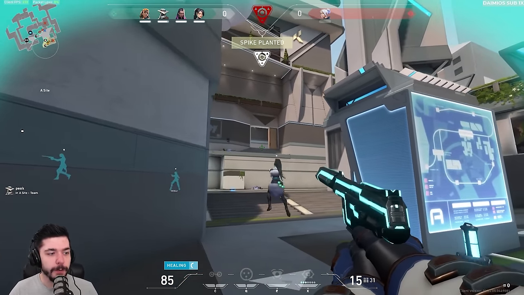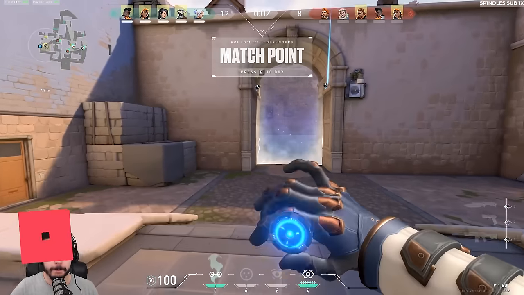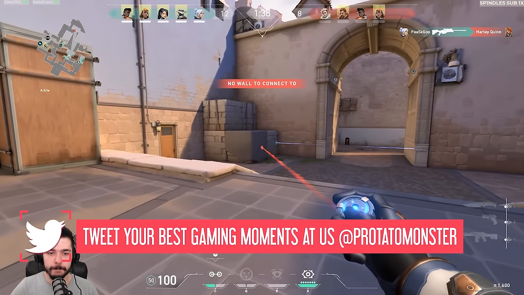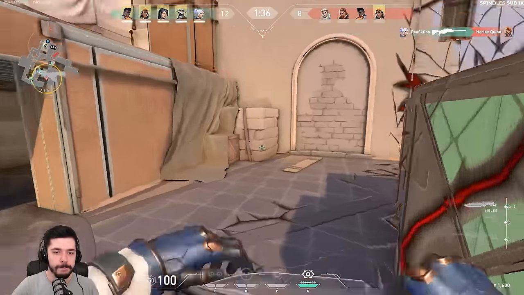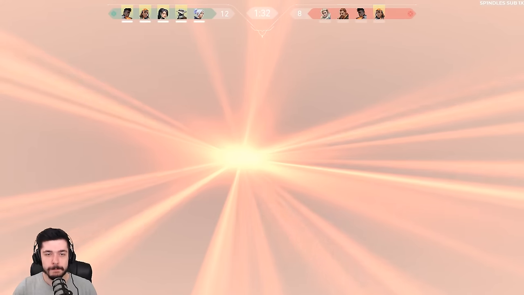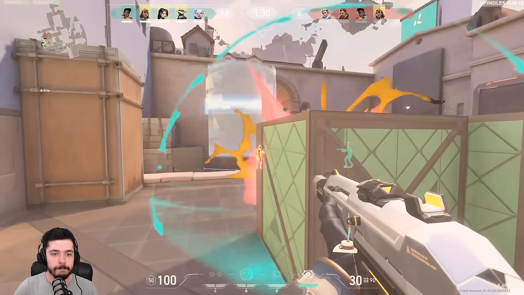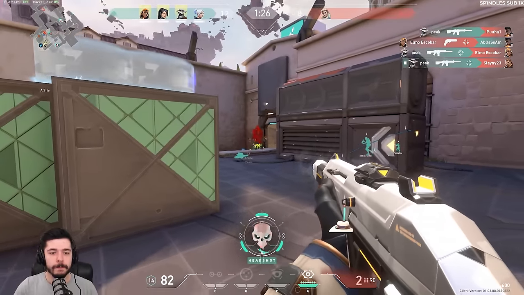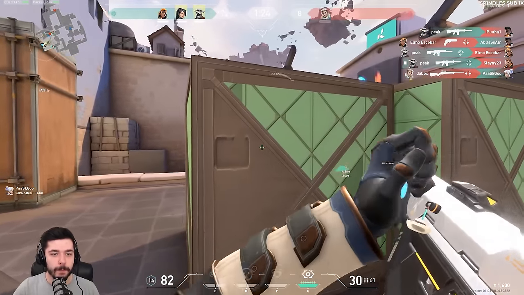That goes there. Yes, this should do. Cage trigger. Come on, let's go. Cage trigger. One enemy remaining. 3 out of 5.